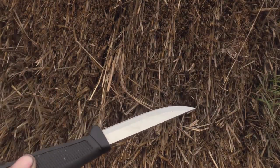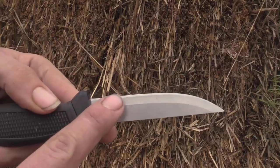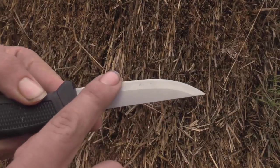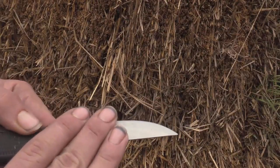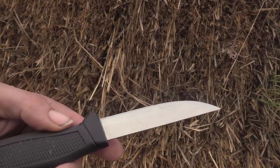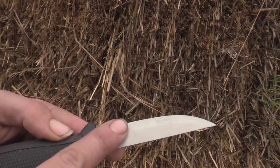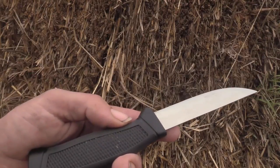You knock the shoulder off with a file, and once you have faded that edge in up to the top of where the blade is ground in, then you can raise a burr and then strike the burr off with a stone, and then you would polish out your file marks with the stone, as well as honing the blade with a finer stone and then polishing the blade.